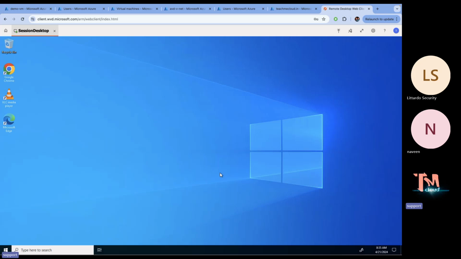Yes. And while creating the golden image, we already installed Google Chrome and VLC Media Player, I think. Yes, we did. So we need to get both the options on our machine, right? We are able to find Chrome and VLC Media Player, which we installed manually before setting up our AVD host pool environment. Yes. So all good about the concept.